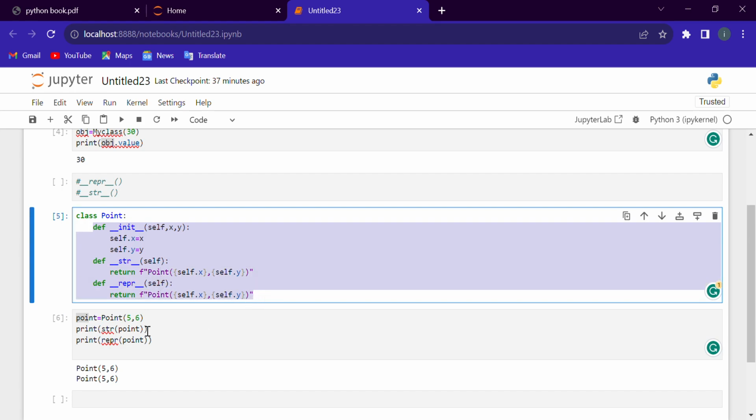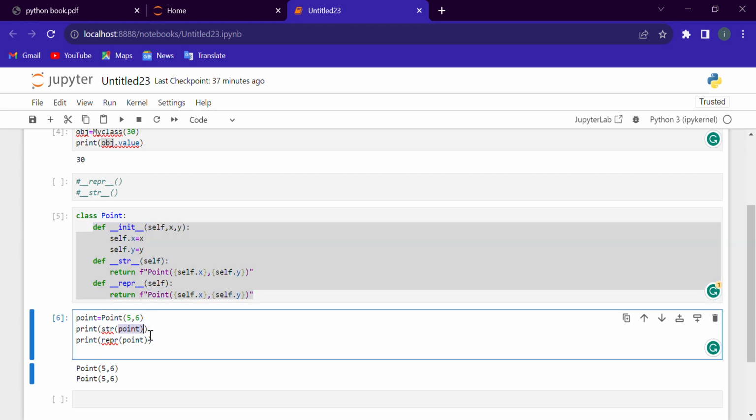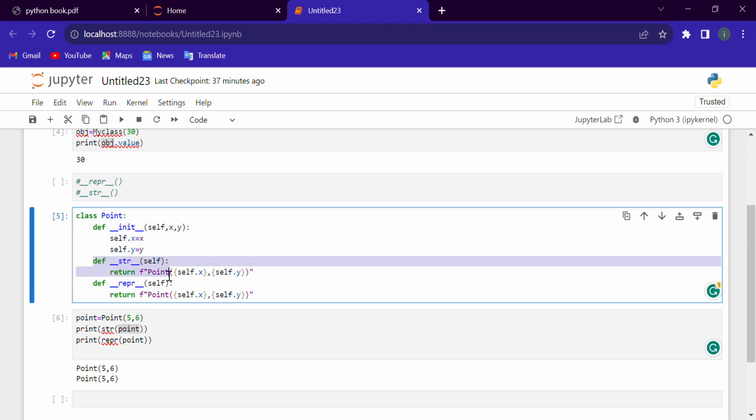So we use this object to call these methods, the str method and the repr method. Basically these two methods are used to create a string representation of our object that is useful for purposes like inspection.